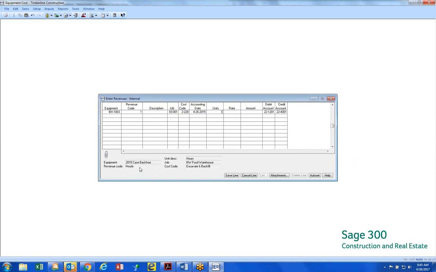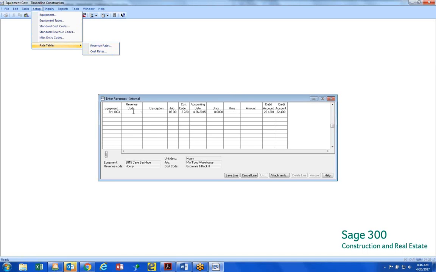If my revenue code was set to daily, I want to make sure that I put in 1 day or 5 days and not 8 or 40 here, or I have a mess. So when I say 8 hours, you can set up different rate tables as well, revenue rates and cost rates. And I don't think I have any set up for this that include this piece of equipment, or that would pre-fill the same way my revenue code of number 1 pre-filled.